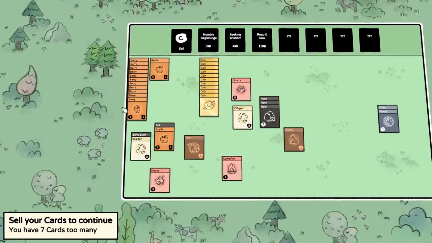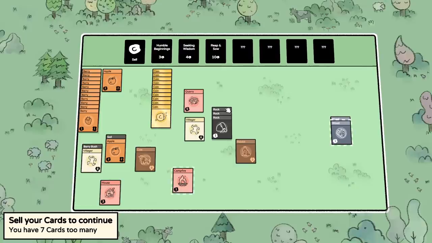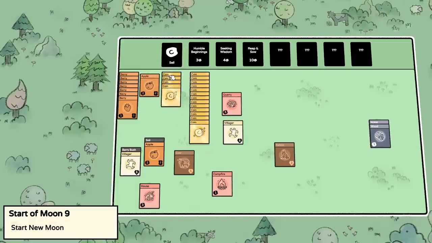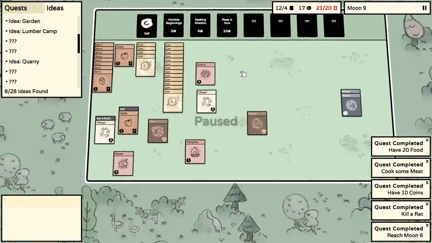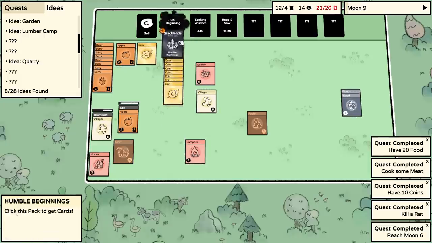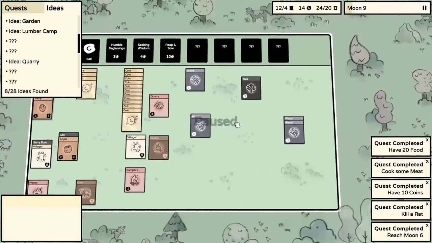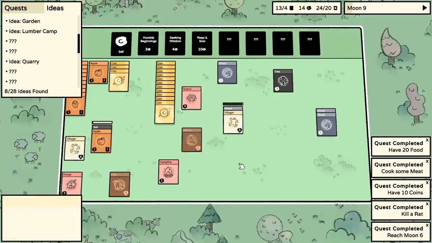But again, the second we start selling these, we're gonna freak. God, I hate that. This is gonna suck. All right. Humble beginnings. Nope. Give me that. Give me the tree. Okay, so we got enough wood here. It's 3 wood, 1 stone. So we can actually do this for now.